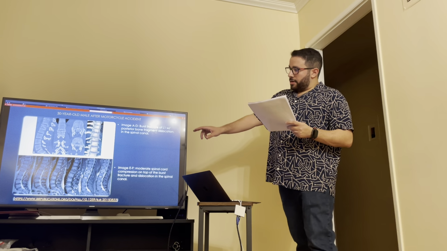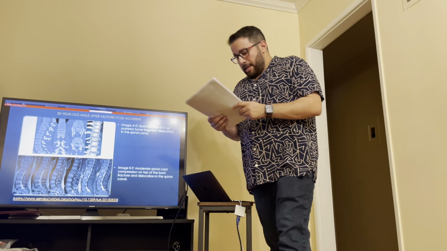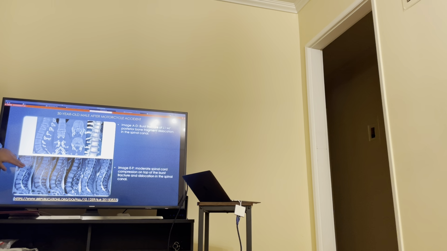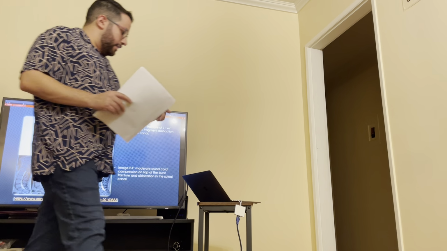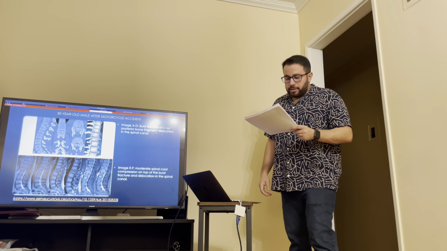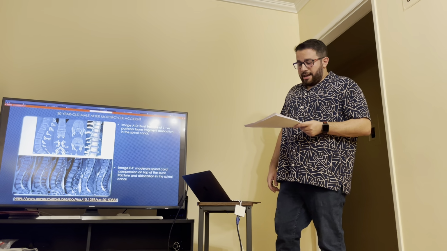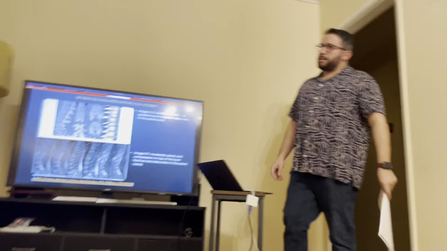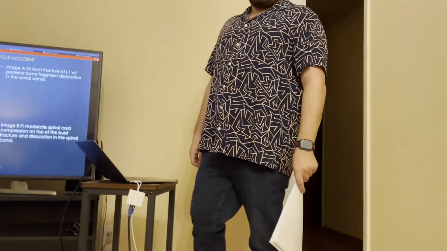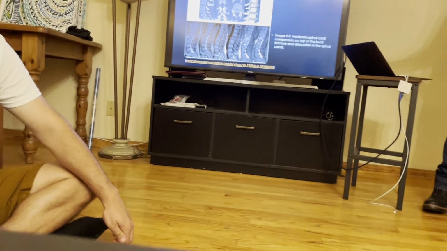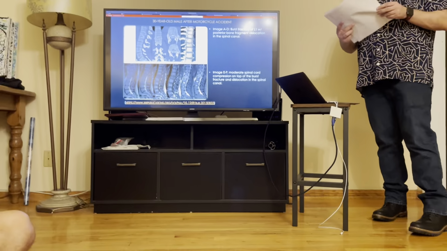Now in pictures E through F, we have the MRI of the same patient. Here we see the same exact things that we do up here, but we do see a moderate spinal cord injury associated with this on top of that burst fracture that's shown in the CT. So we could have seen the exact same thing we saw in the CT if we had spent that extra 10 minutes to do the MRI, but on top of that, we would have seen the spinal cord compression.